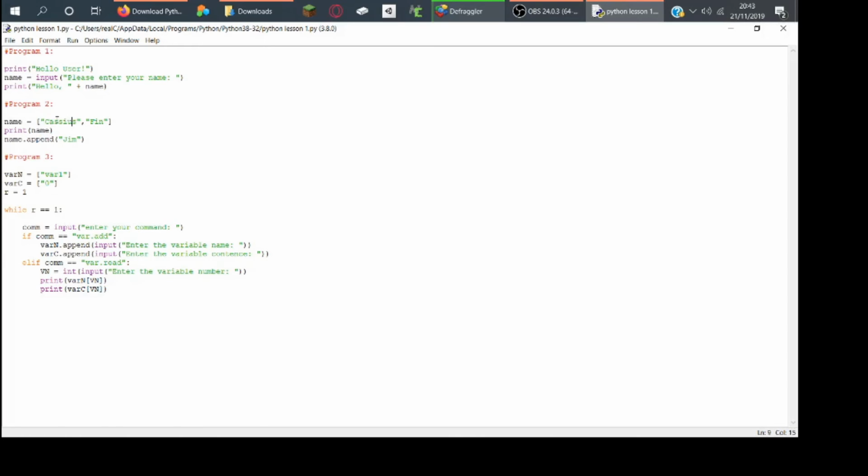It would search through and go, okay, that one's Cassius, okay, that one's Finn, and it will not take the name Finn, but it will take the number, so the number 1, because that's number 1 in the list, and it will then use that to output the variable name and contents, which at this specific time I don't know how to do.